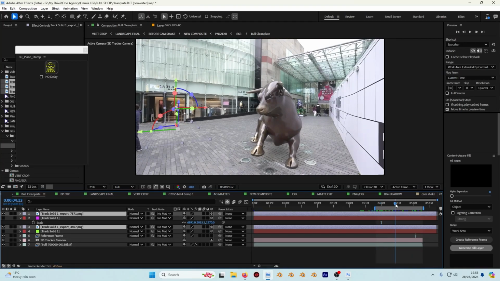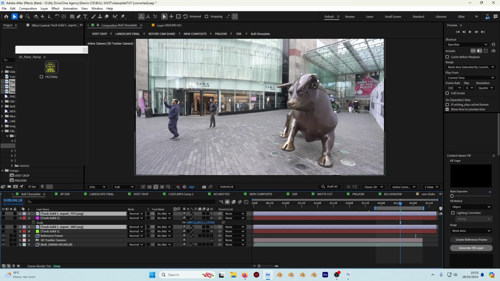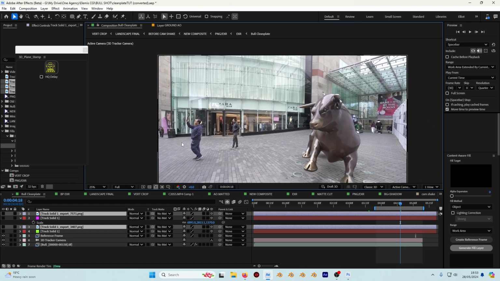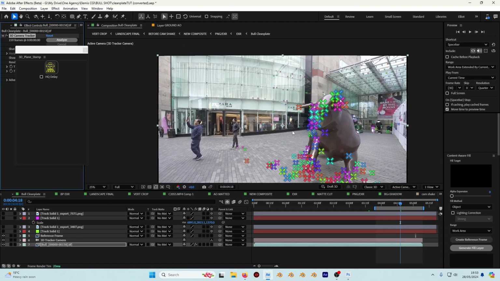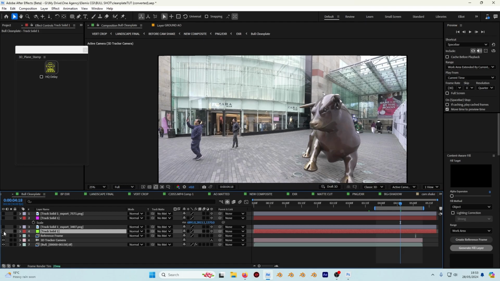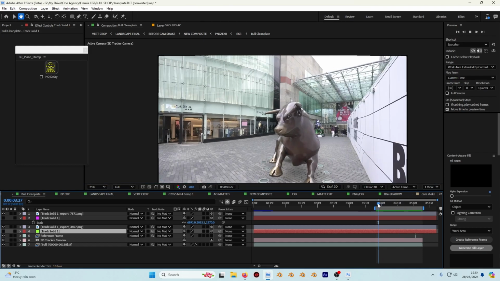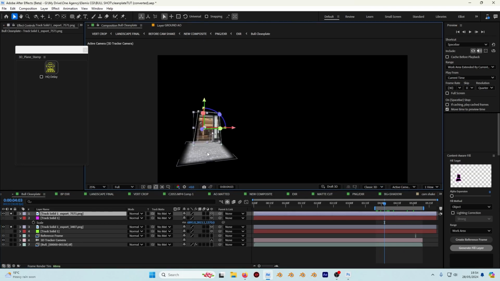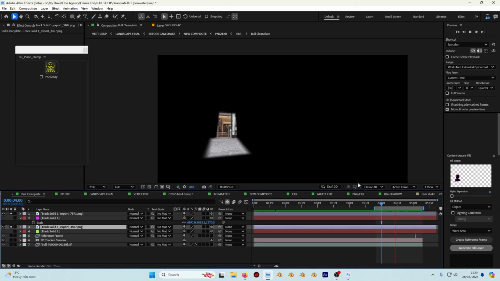So if I hide these layers, you can see this is the original plate. All I'm doing is lens un-distorting and abstracting the camera, and then adding two solids, one there and one there, just on the planar areas covering the guy. Then we've made these two projections, did the paint out, which just tracks into place. If I solo them to show you, you see we've just got two solids with the paint out applied, just tracked into that area.